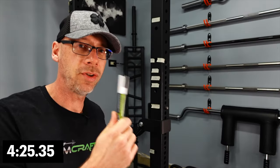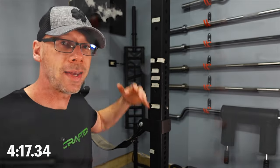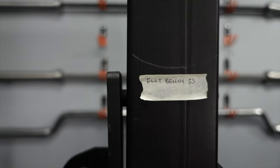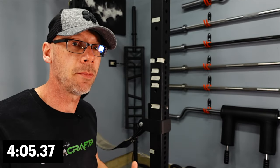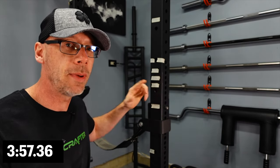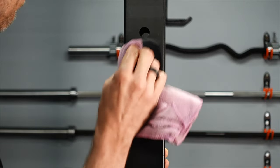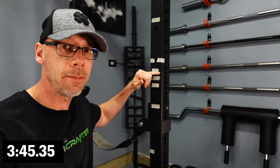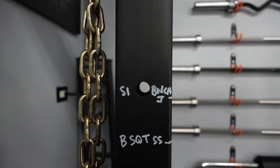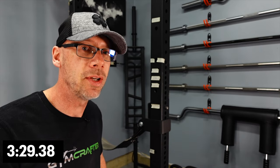The first way to use this — you can see behind me the post of my squat rack with these little masking tape markings on it. I've marked where my safety straps, safety pins, and J hooks go for every movement I do while training. The problem with masking tape is it starts peeling off over time, and when it gets hot and humid in summer it either peels off or leaves residue behind. The cool thing about this chalk marker is it stays on and is durable, but also wipes right off with water. So I can replace each piece of masking tape with a handwritten note using the chalk marker, keeping my squat rack set up and ready to go. If I ever want to move things around, I just take a wet rag and wipe it right off.